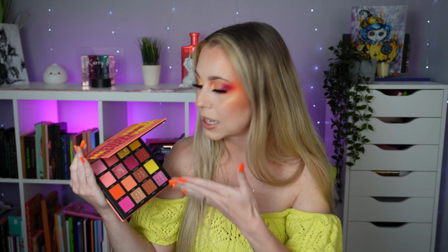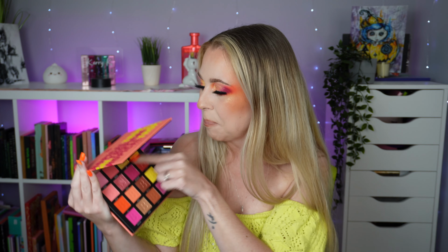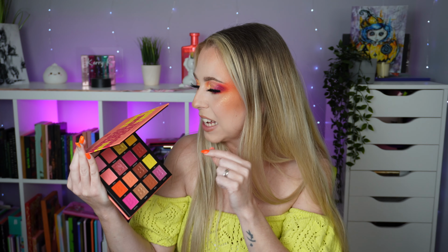I was really excited to see it in the palette because I thought, oh good, a little bit of contrast, but yeah, that didn't blow me away, that shade. I really like the bright orange. That was fantastic. The yellow that I used, beautiful. And the shimmers, obviously the sun shade is a very nice contrast with the mattes that I used today. That picked up okay on a brush. It was better with the finger. It's not as putty-like as some Beauty Bay formulas that I've used before shimmer-wise. I haven't dipped my finger into all of them yet, so maybe some will be more putty-like than others, but that one isn't the most putty-like I've ever used.